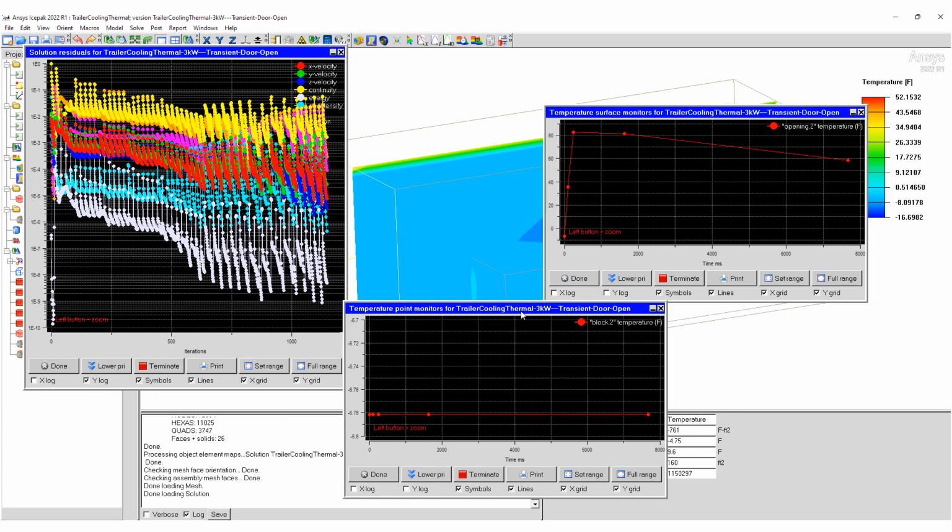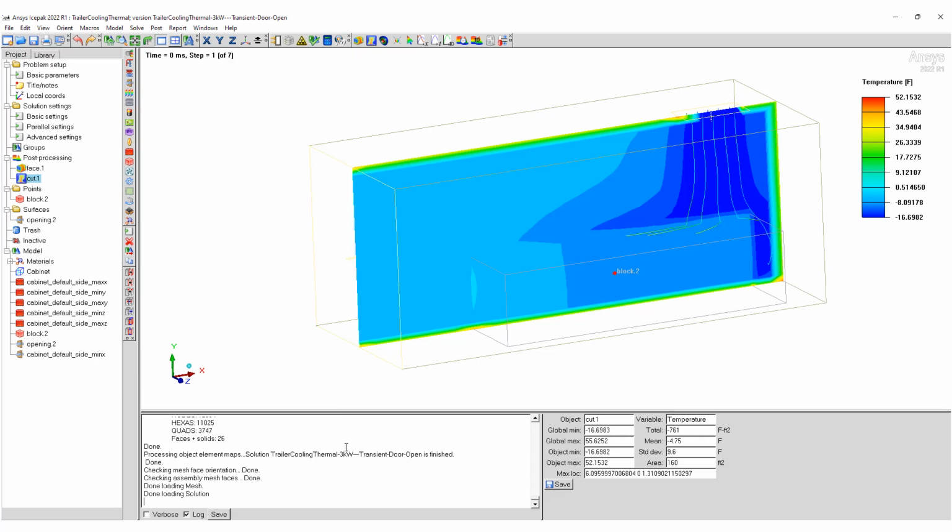Okay, the simulation has finished. Looks like maybe I could have used a few more steps in here, but you can see that we have, from very low temperature, a sudden heat up of the air, and then the temperature dropping somewhat, which is an interesting phenomenon. So maybe this is the initial rush of hot air, and then the cooling system kind of kicking in once the flow stabilizes somewhat. But you can see the temperature of the actual cargo inside, at least in the center, didn't change much.